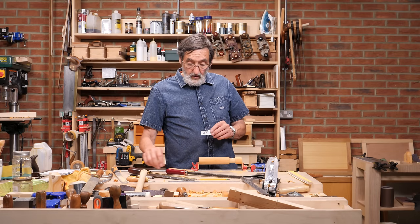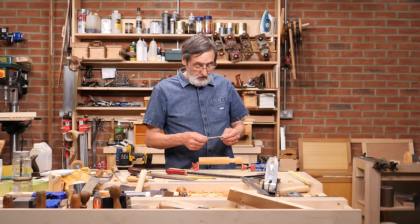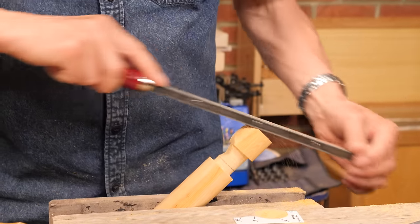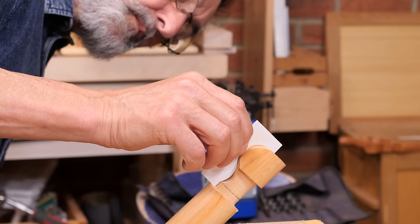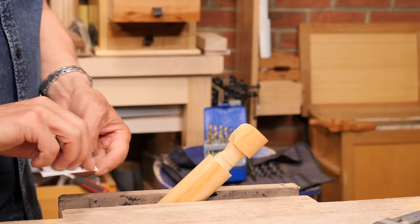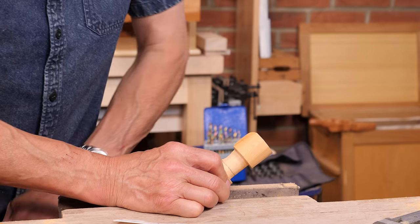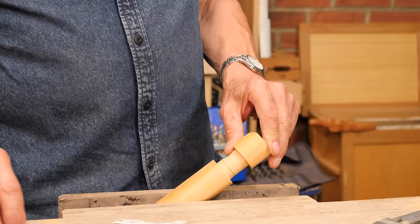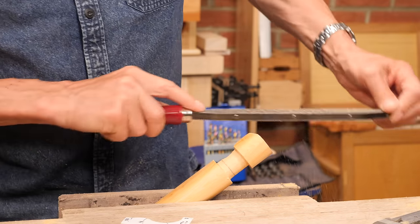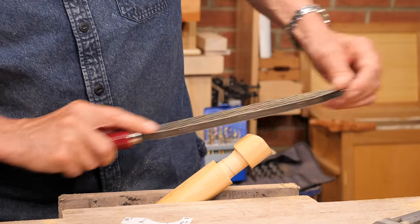So now the one thing I've got to do, if you remember, I left this piece on, but this needs to come off so I can go down into the recess, because I've got this here stopping me. So I'm going to cut that off now. Once you've got close to that profile, it's just a question of rotating now, and you can rotate a lot or a little. You could rotate at 90 degrees or you could rotate at 45 degrees, whichever you want to. But the idea, of course, is to take off the bulk of the stock, like here, adjacent to that last one, and then kind of feather it in as best you can to the adjacent face.